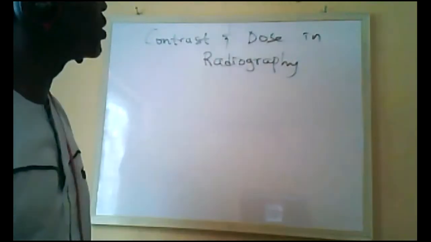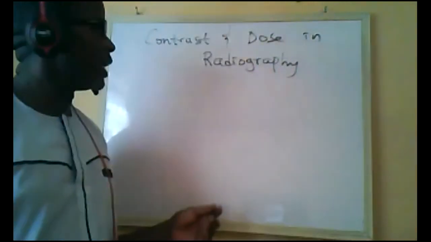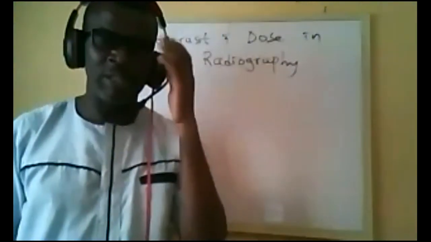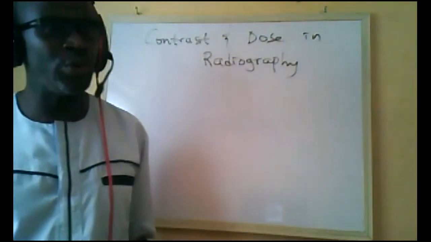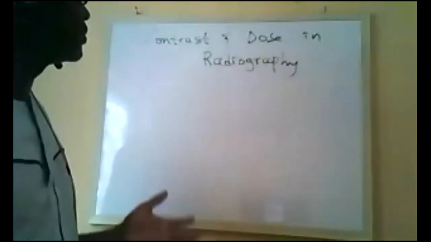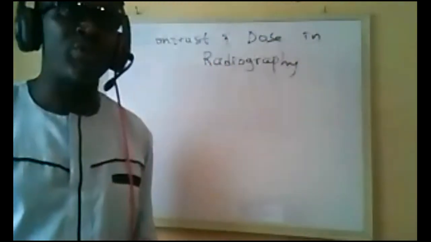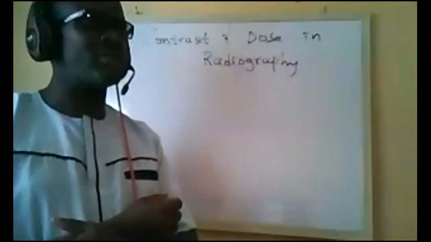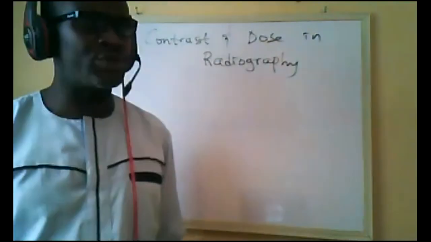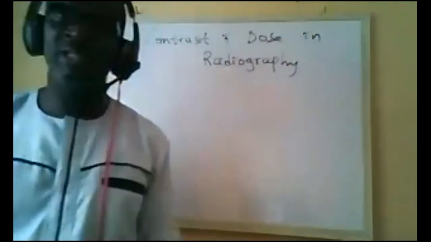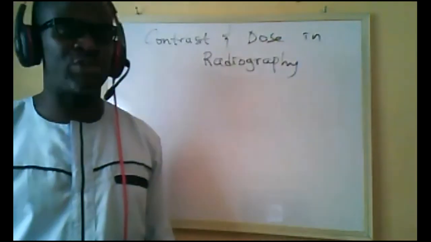So I want to look at contrast and dose in radiography. There are so many factors that determine how much dose and how much contrast you're going to have in a particular radiograph. Of course, we know how contrast is dependent on the KVP. If we begin to lower the KVP, we begin to have a better contrast. As you begin to have contrast, it also comes at an expense in dose. I want to also know the relationship between those and KVP, MA, time, MAS, and so on and so forth.